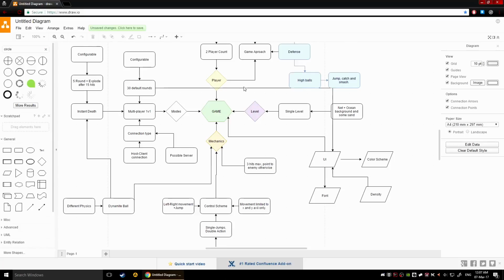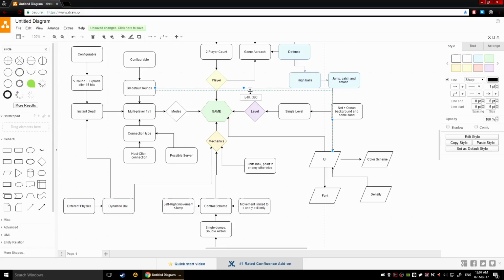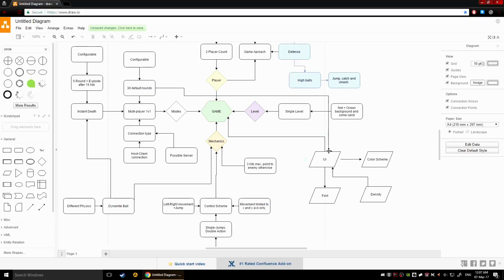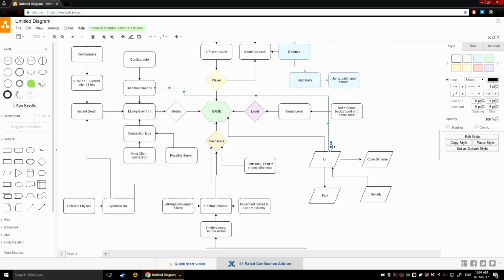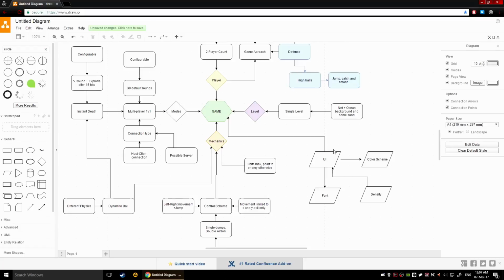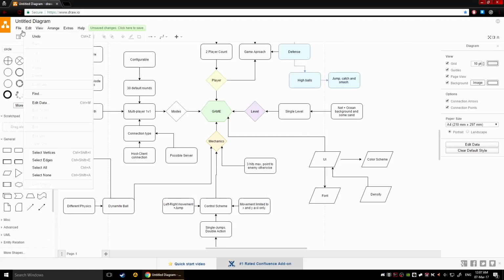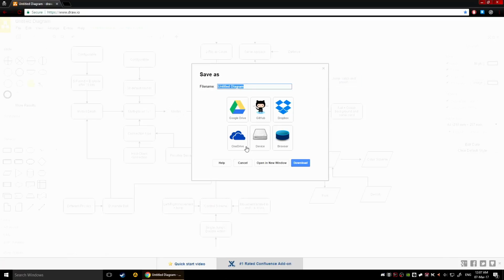Really, in general, the UI is the final thing to actually be worried about. So I wouldn't even be bothering with the UI at this stage. Get the game to work first, and then make it readable to the player, because frankly, until you have a game, the UI is quite pointless. Obviously this isn't working for me, so I'm just going to delete this. Anyway, what you want to do now is just save your document, right? You can save as a copy, you can save it on your device, on your browser, whatever you want.